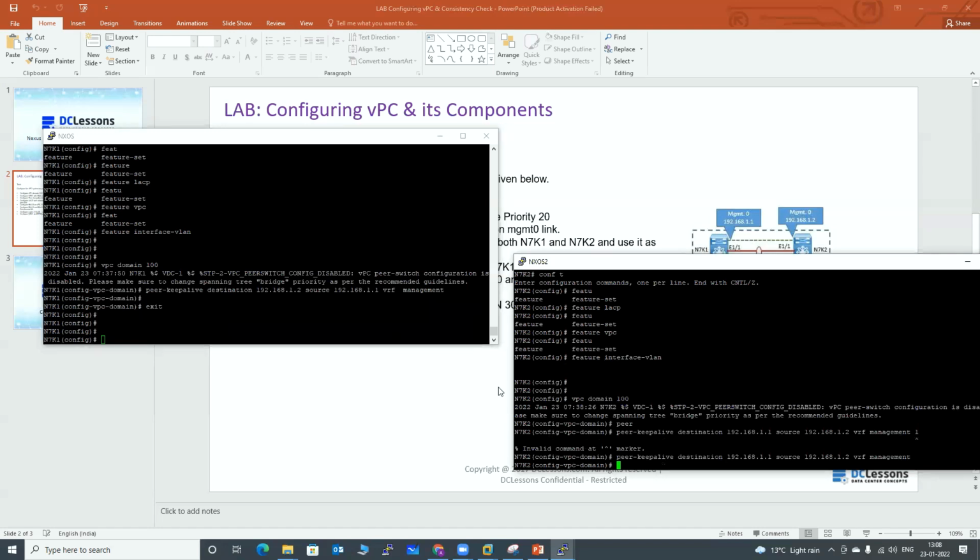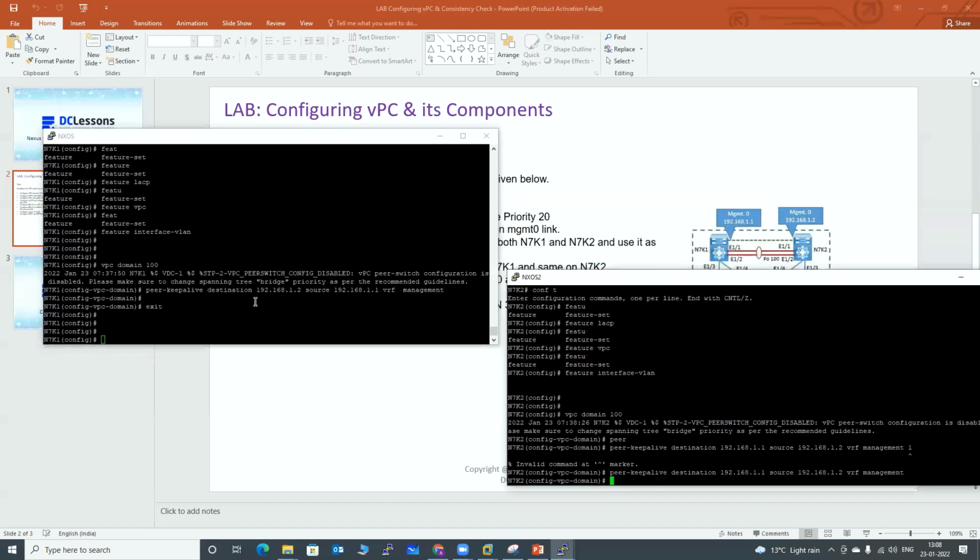Now, once we have done that, we will configure the peer link. For that, if you see the topology, 1/1 and 1/2 on both ports.